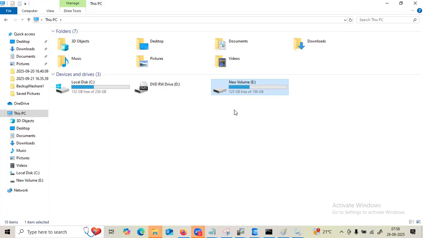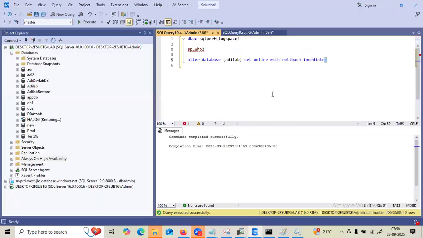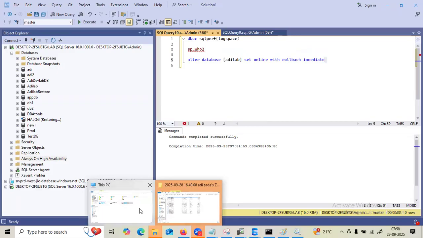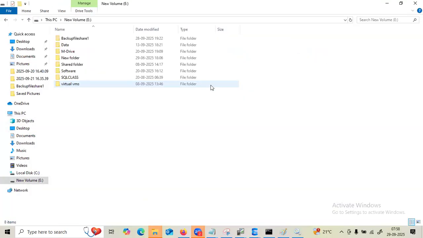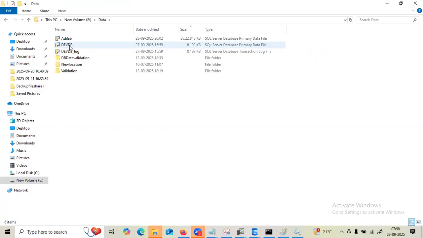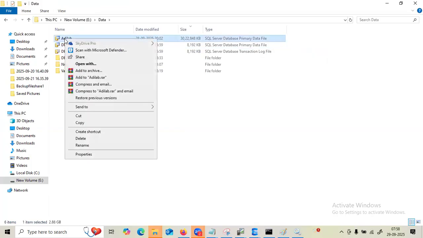If the drive is attached, but we can still see the error that it's not able to open the files, that means inside the disk we don't have sufficient permissions. Then what we need to do? We have to go inside the database disk, then go here. We have to provide the permission here, because previously this file had SQL Server database engine read and write, but somehow this permission got missed.